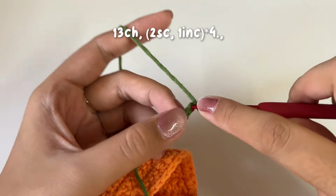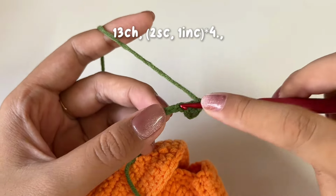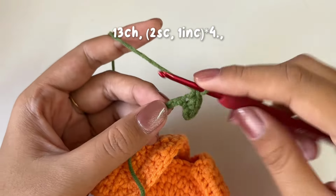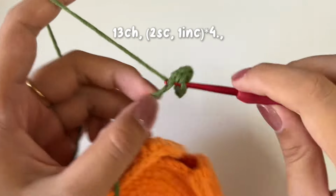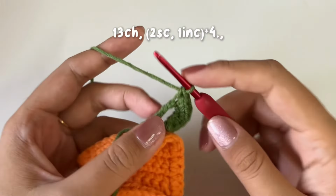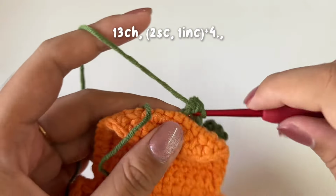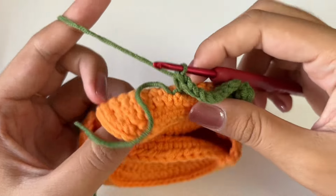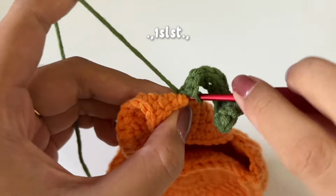Into the second chain from the hook, make one single crochet. Into the next chain, make one single crochet. And in the next chain you have to make one increase. So this is the little sequence. You have to start again with two single crochet, and after that in the next chain make one increase. So you have to repeat this two single crochet, one increase for a total of 4 times until the end. When you're finished, insert your hook the same way that you first inserted, just like this, and make one slip stitch.